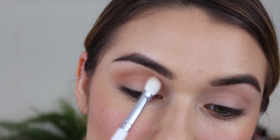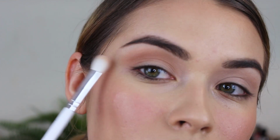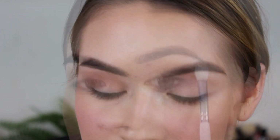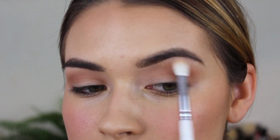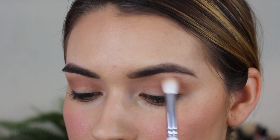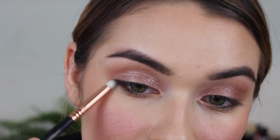Okay you guys, so first of all I want to talk about the mattes. The mattes are super easy to use. They blend nicely together, and another thing that I like about the mattes is that they're not super ultra pigmented to the point where it's really hard to work with. They're actually more buildable, but they do build up, which I really like. So I feel like this is a very user-friendly, very beginner-friendly palette because the shades in it aren't so pigmented that you're like, oh my god, how do I blend this out? You actually build it out. They actually build up very nicely.